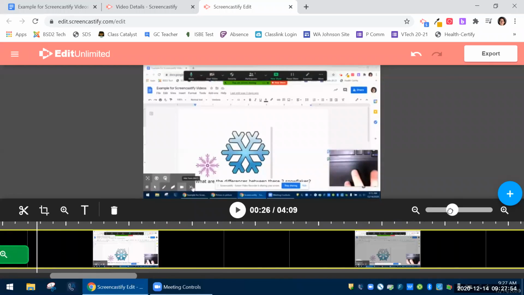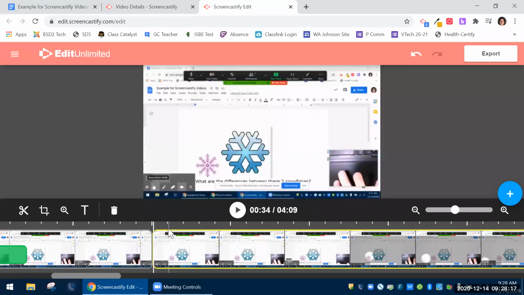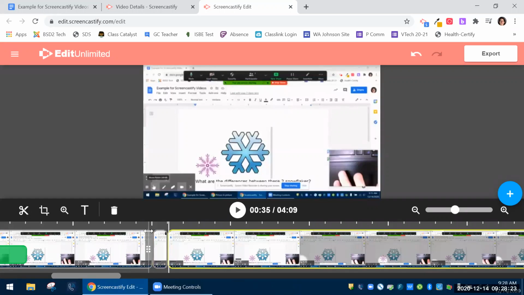You can zoom in on the timeline so you have more fine control over the various seconds. Notice how this says 34 and this still says 34. But if I needed to make some very fine edits where I had to delete what was available within the video, I could press play, listen to what I was saying, and then cut. And then I could cut this other second where maybe I took an unnecessary breath or an unnecessary pause.